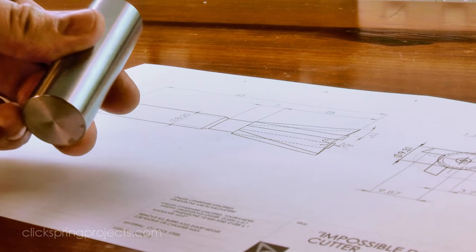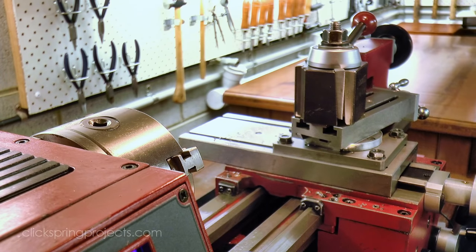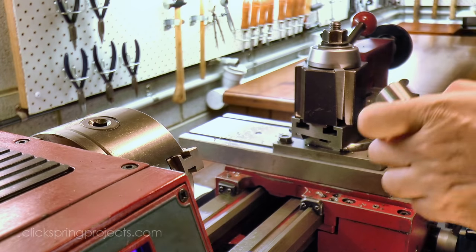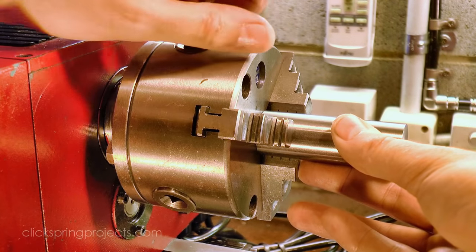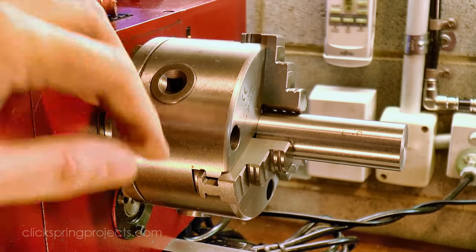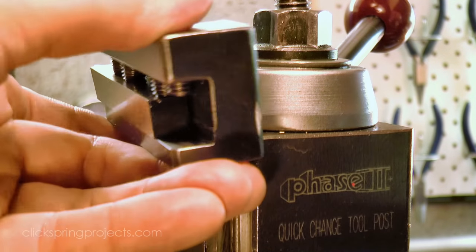Starting with this section of oil hardening tool steel, the first step was to turn the basic profile to shape. And of course I'm going to need something for the chuck to hold onto when I start forming the tapered section of the cutter, so I'm turning the profile for the shank first.